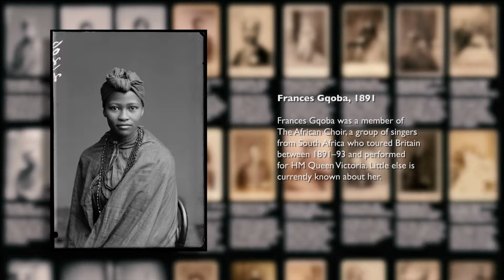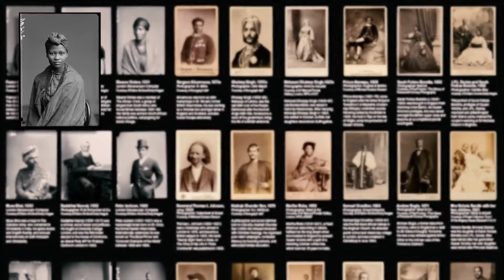All the portraits of the African choir, plus many others in the collection, have been printed in this way, and many people have commented on how detailed, sharp and modern the sitters look. And now a selection of these images have been incorporated into two different resources, the analogue exhibition in a box and the digital web app. Because a key part of Autograph's mission with this project was to make these photographs available to local communities, schools and colleges to experience and learn from and be inspired.